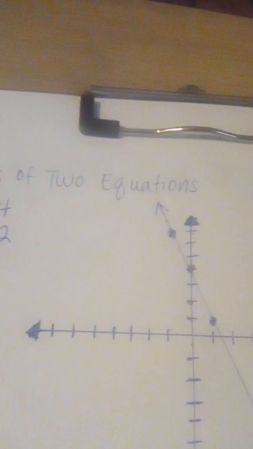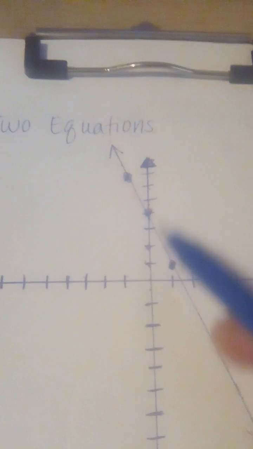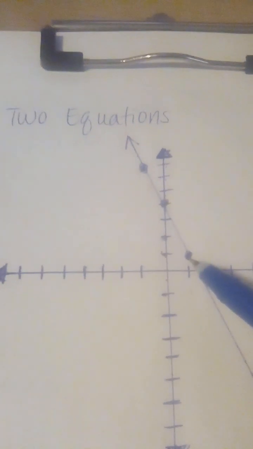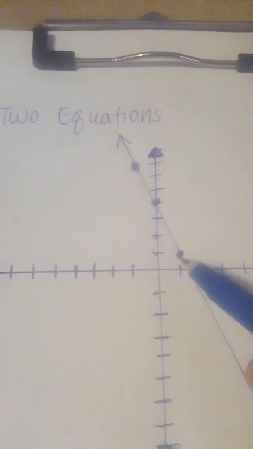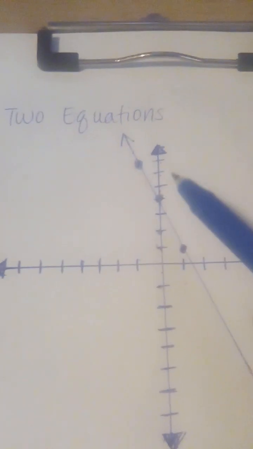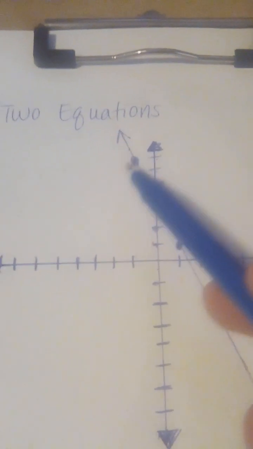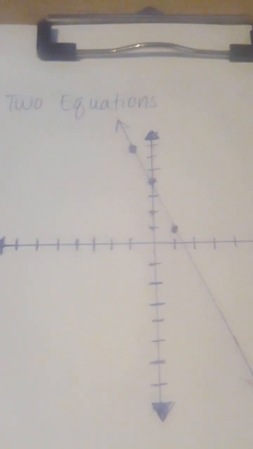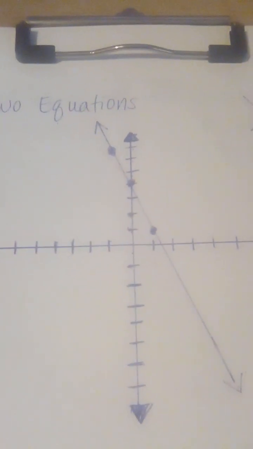All right, here we go. We got the first line: y equals negative 3x plus 4. So we go up 4: 1, 2, 3, 4. We're going down 3 and right 1. Same thing, you go up 3 to the left, and that's how I get the line. Any questions so far on the first equation?